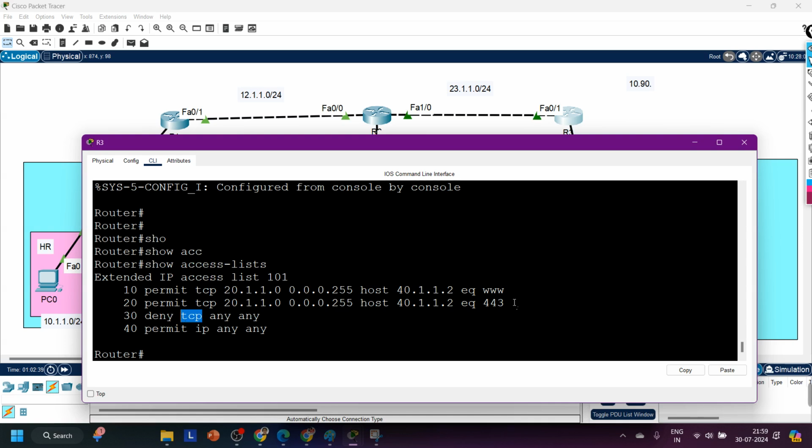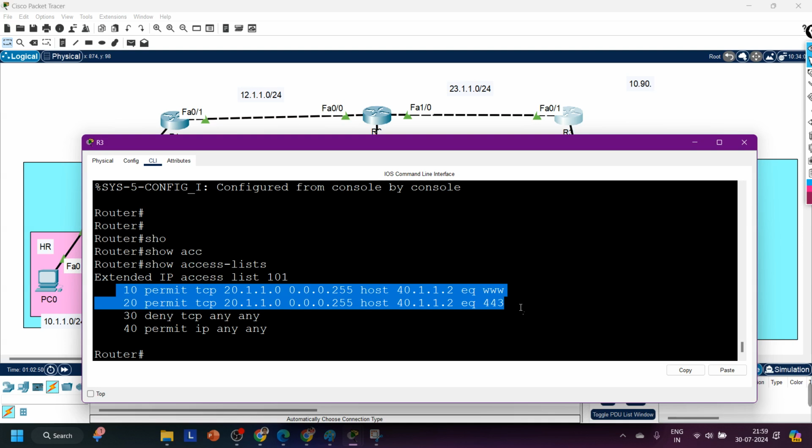Yes, definitely. But if it receives an IP packet from the 30 network, then it will allow it, right? Because in these first two entries, it will check only TCP packets, not all packets, only TCP packets, right?